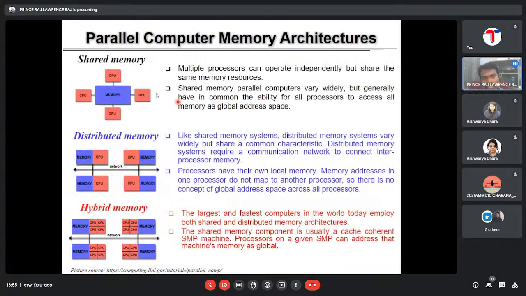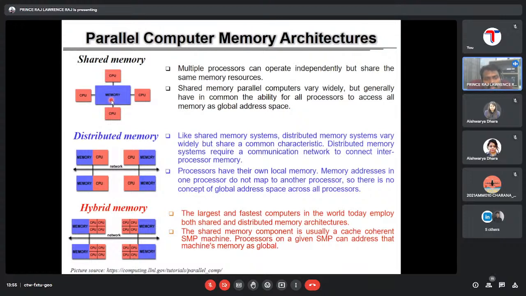Now this is parallel computer memory. So this is how the computers are connected actually. This is a shared memory. You can see this very often in your laptop systems as well as any desktops. So all the CPUs share a single memory. It is very easy to program this shared memory architecture, but there are some limitations because all the CPUs are connected with a single memory.